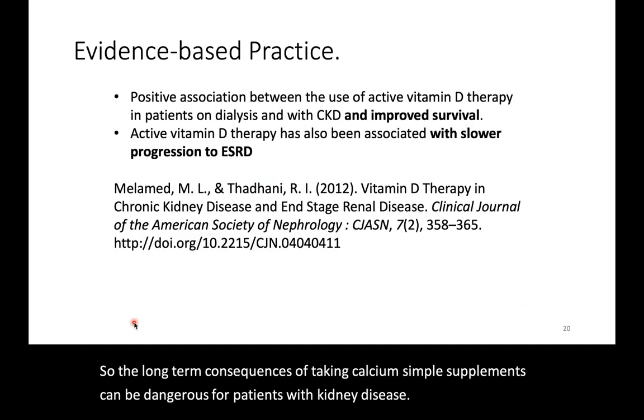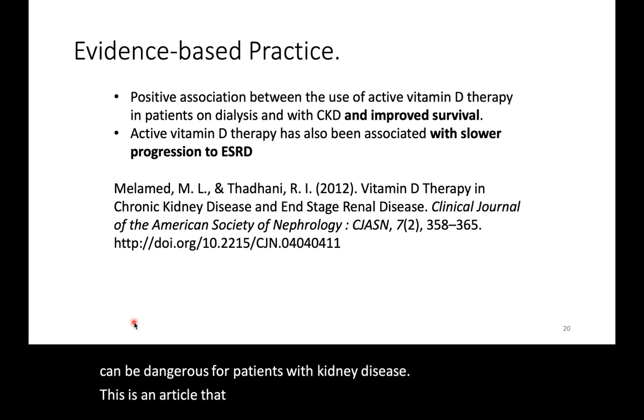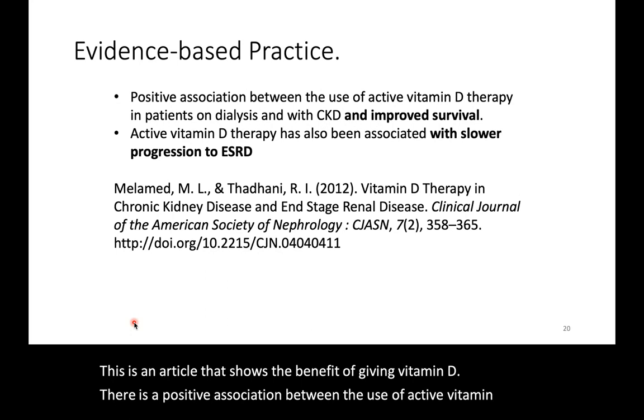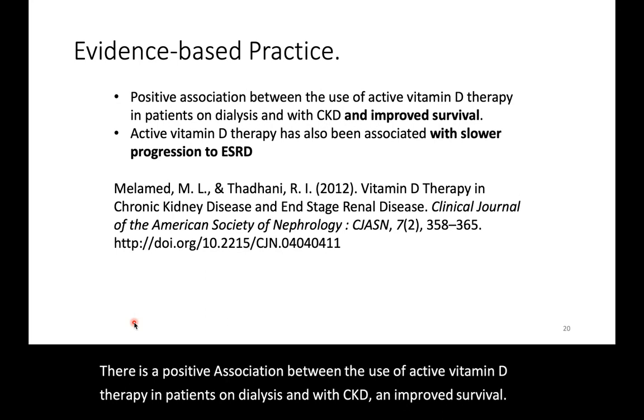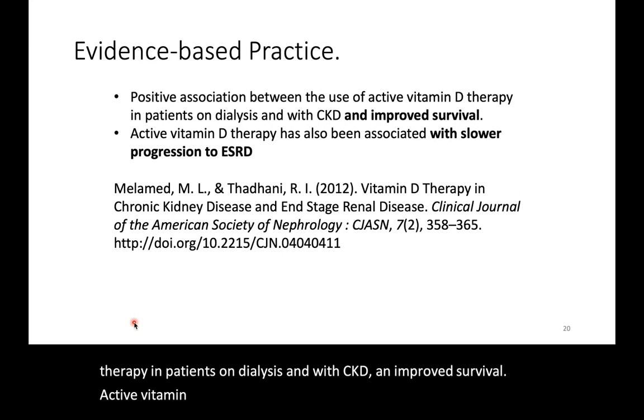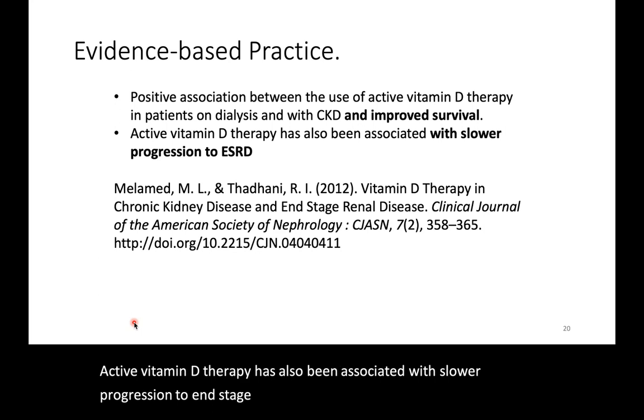This is an article that shows the benefit of giving vitamin D. There is a positive association between the use of active vitamin D therapy in patients on dialysis and with CKD and improved survival. Active vitamin D therapy has also been associated with slower progression to end-stage renal disease.